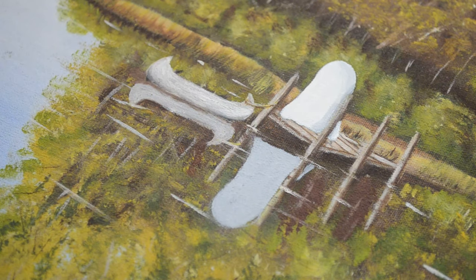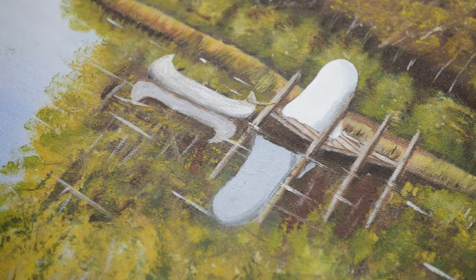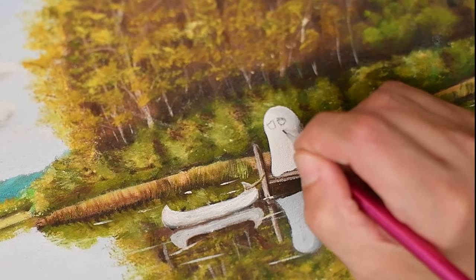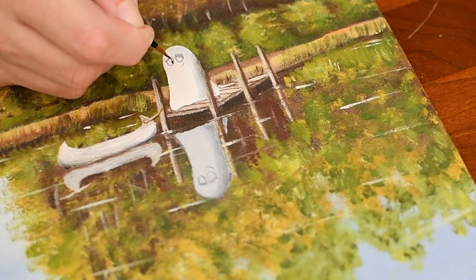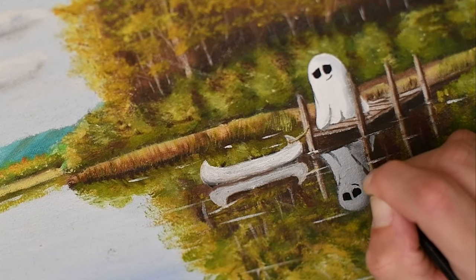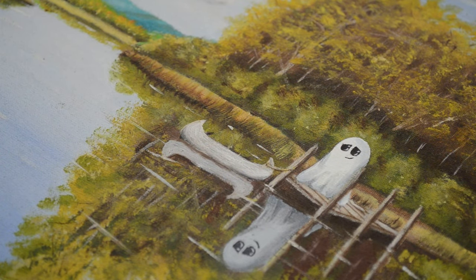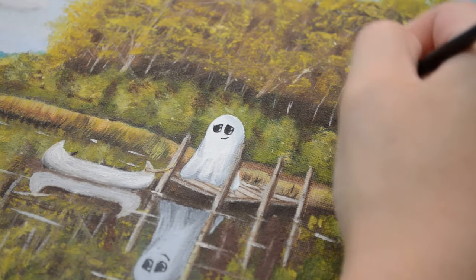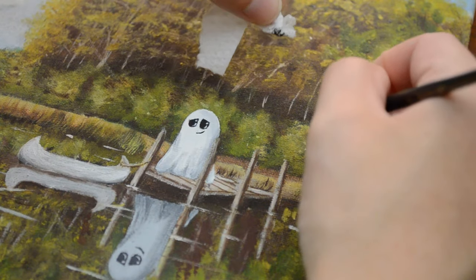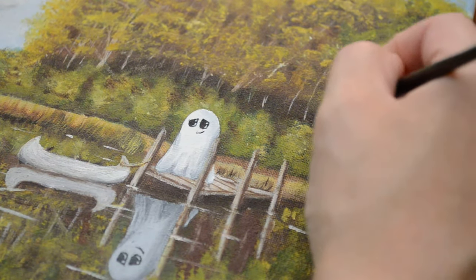Next, I mixed some black, gray, and white acrylic paint to get different shades of shadows for the ghost and his reflection. Once I blended those together, I started to sketch and paint his eyes and mouth, then did the same with his reflection. I really enjoyed how his facial expression turned out — almost a peaceful look upon him. I then added some small details and a little sparkle to his eyes. Now it was on to the spooky woods behind him. I took the yellow acrylic paint and created some eyes in the woods, along with shadows around them. I got the impression that they were envious of our ghost friend, coming out from the darkness to face himself in his own reflection.